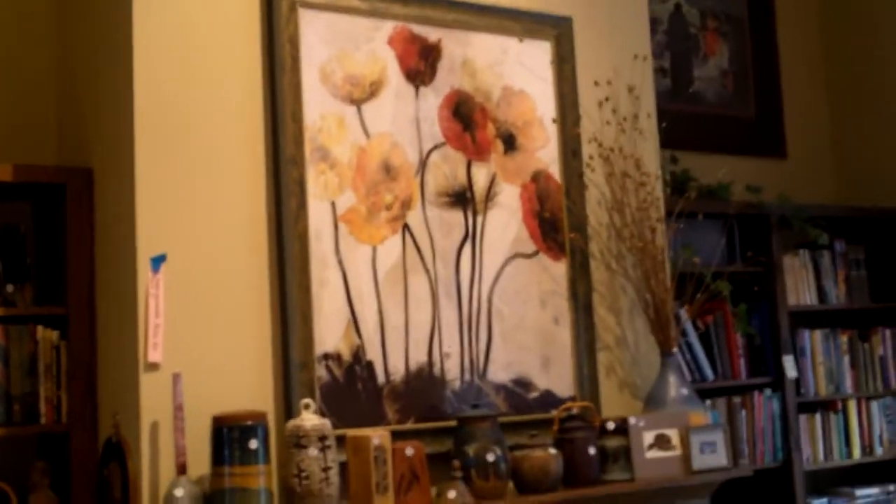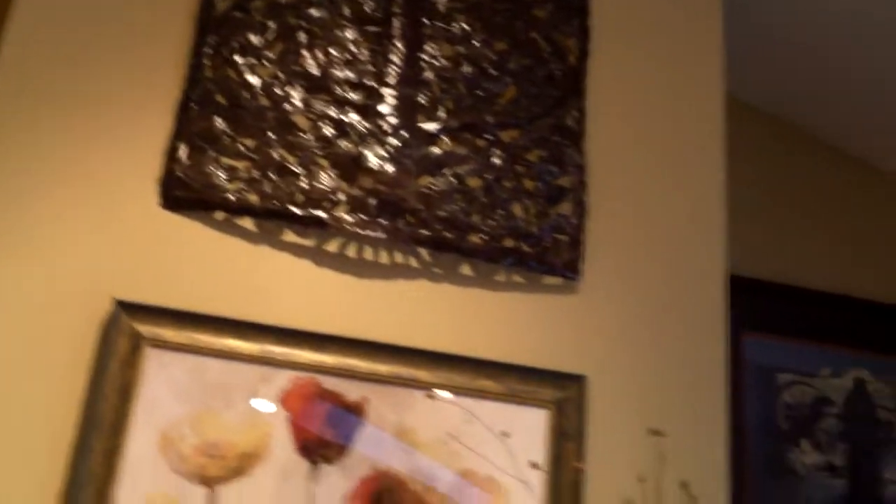Stepping back out, there's a beautiful print in the tag sale above the mantle, and up high that's Haitian art. If you don't know about Haitian metal drum art, this is actually pounded out of the sides of metal drums — one of the few resources available in Haiti. This is a known listed artist, Hubert Bernard, and it's a tree-of-life piece — very cool. Swinging over here, there's another Frederick Remington print and more books.